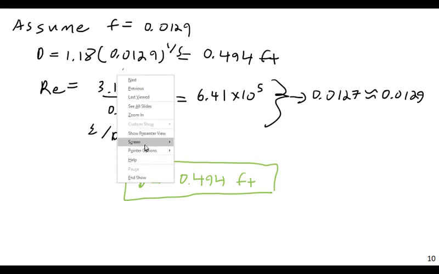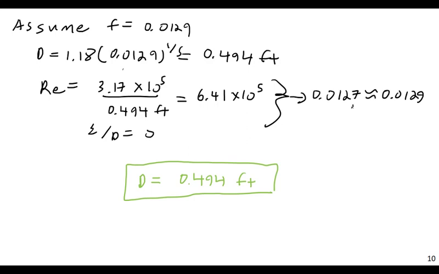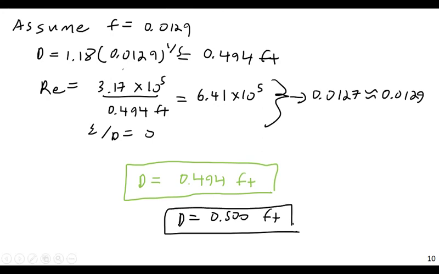Or if I was actually a design engineer, if I was designing this in reality, do you know how I would solve this issue of whether it converges or not? How close is too close, or how close is close enough? How I would solve this is just say, you know what, diameter is 0.500 feet. Problem solved. 6-inch pipe.